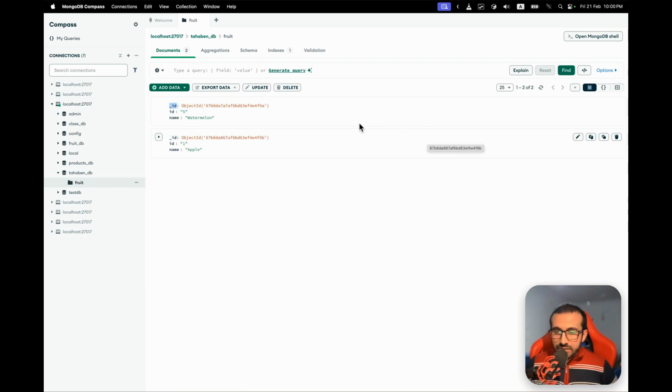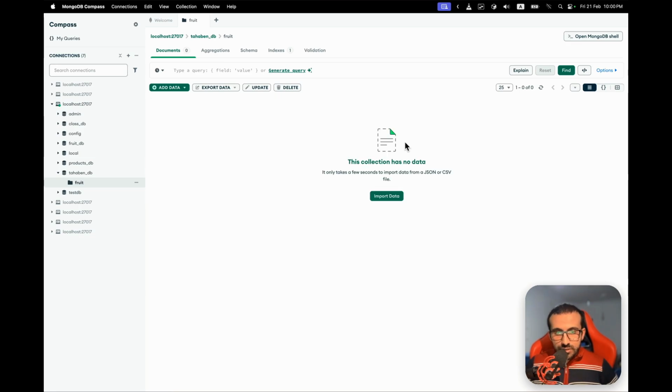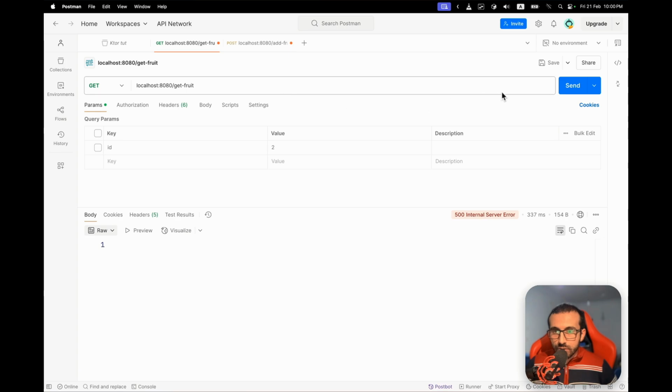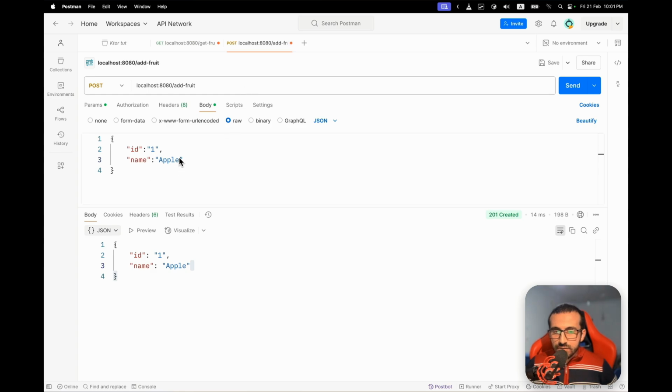Okay, and these documents are created before we make this change. So to fix this, I'm going to delete the old documents, and after you delete everything, if you go and try to get all the fruits again, it's going to be a successful API call. Now let's try to add something here. Say that we're going to add an apple. Now if you do that, it's going to tell you that the fruit format is wrong.